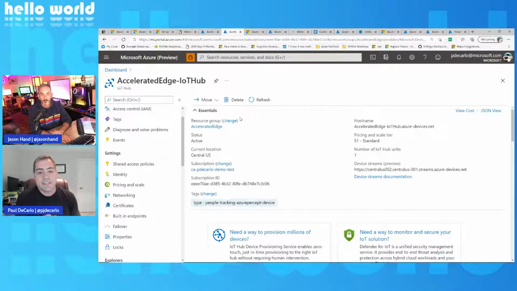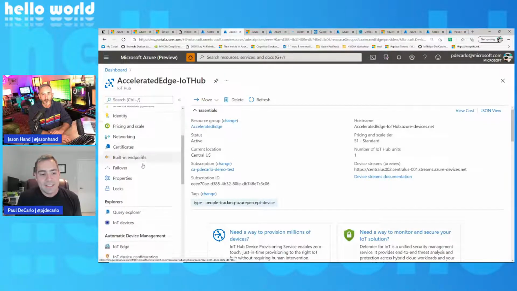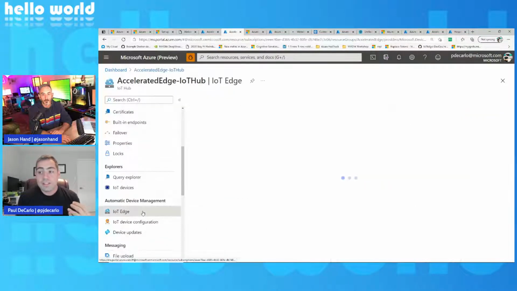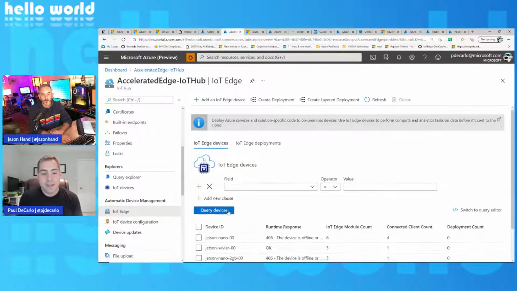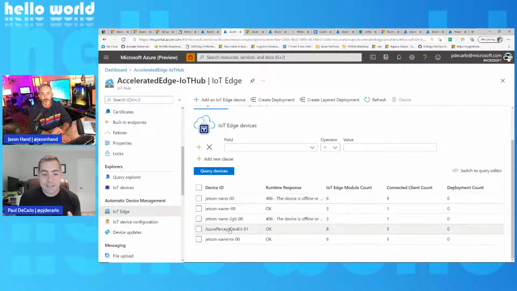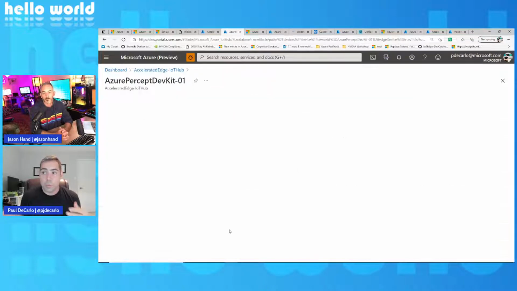In this case, you can think of it as a high throughput ingestion mechanism that lives in the cloud. It can ingest up to 1 million events per second. What's really cool about that is that it also allows for secure registration of our devices, as well as, like you alluded to, the ability to ship down workloads. And these operate in the form of containerized modules.